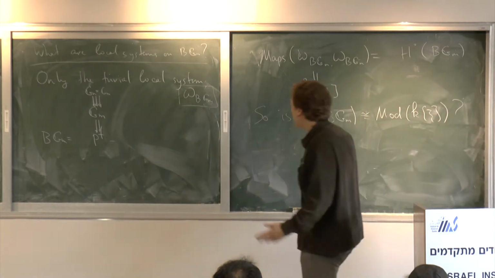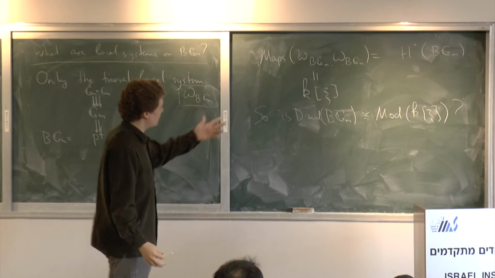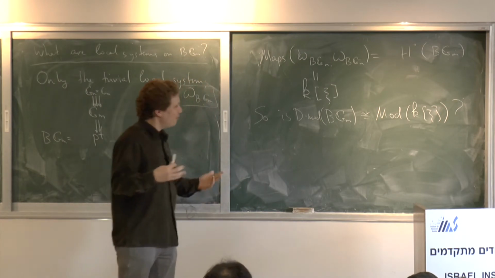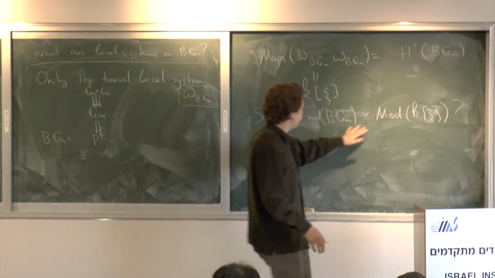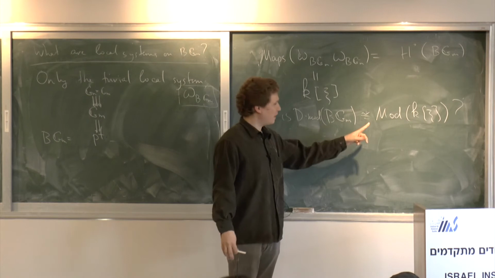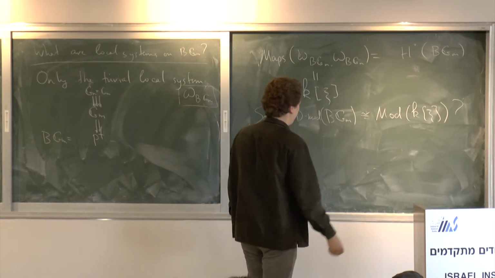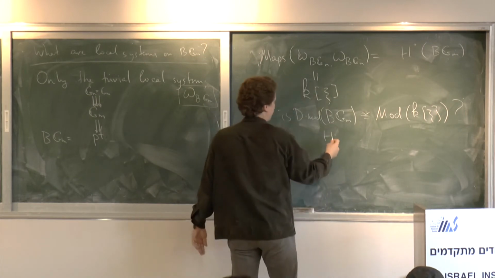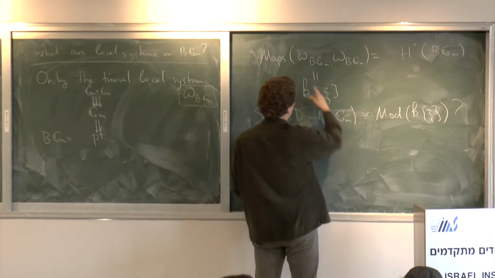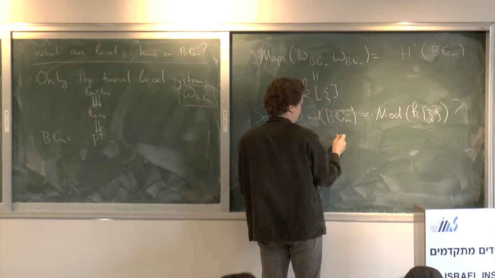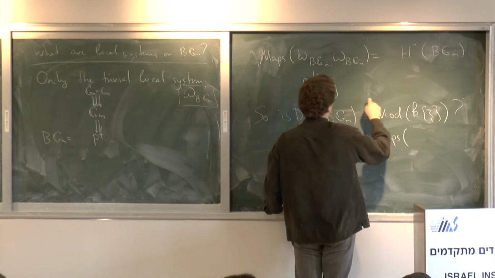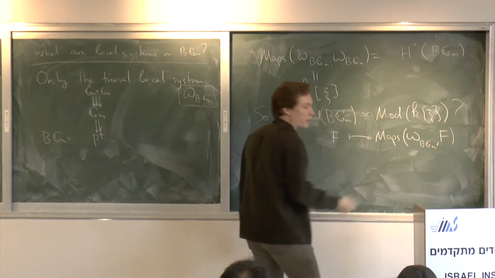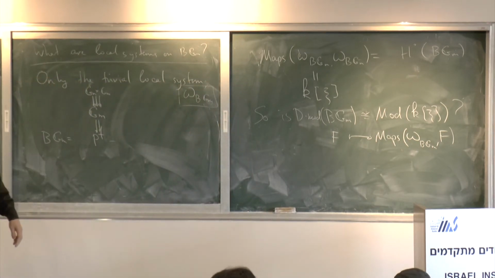But it turns out that direct sums, this equivalence, does not respect direct, well, it's not an equivalence. So this would-be equivalence does not respect direct sums. So by the way, explicitly, what is this equivalence supposed to be? This is supposed to be the functor of taking global sections. Right, so this is just the de Rham cohomology. This sends f to maps from this trivial local system to f, which is just a fancy way of saying de Rham cohomology with coefficients in f. And so, yes.